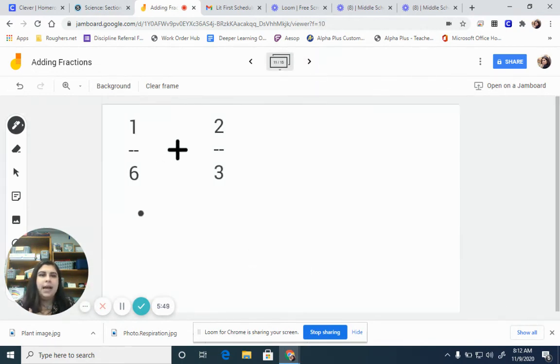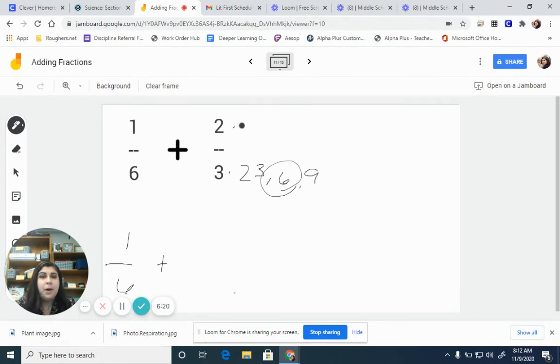Let's try it one more time. So I have 1/6 and I have 2/3. So again, I see 3, 6, 9. Well, 6 is a multiple, so I'm going to be able to just keep 1/6 the same and change this over to have a 6 as a denominator. So I have 1/6 here plus 2 over 3. To get from 3 to 6, remember we're always multiplying or dividing. I'm going to multiply by 2.